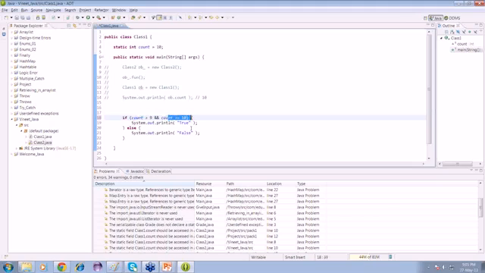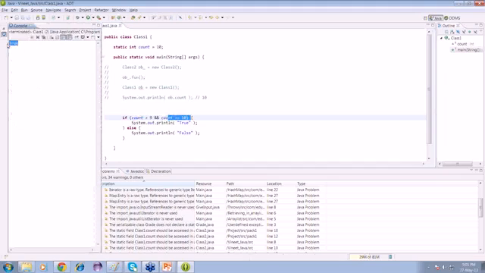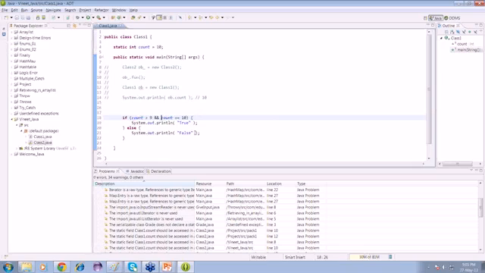So now it is true and this one is also true. This time it will give the result true on the console. In all the other cases it will give a result false. When I change it back with Control Z and change the operator to conditional OR, what happens this time?